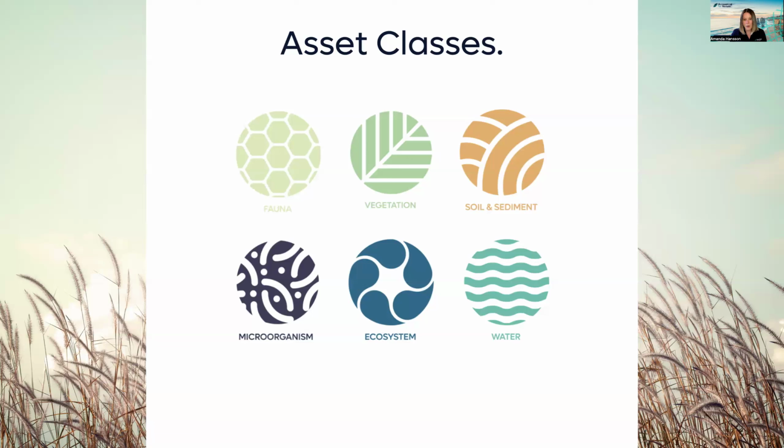Now, some methods are quite broad, which is really common when you come to vegetation or soil, meaning that methods are designed to be applicable to any type of ecosystem within a particular geographic region. And sometimes that geographical region can be really broad, such as all of Australia. Sometimes it can be a bit more narrow, so only applicable to rainforests.